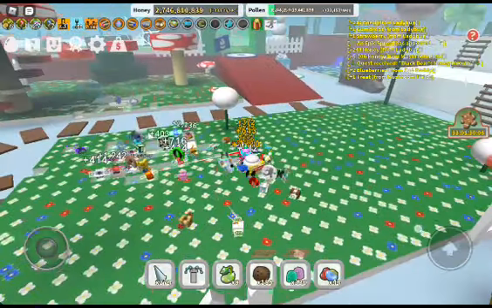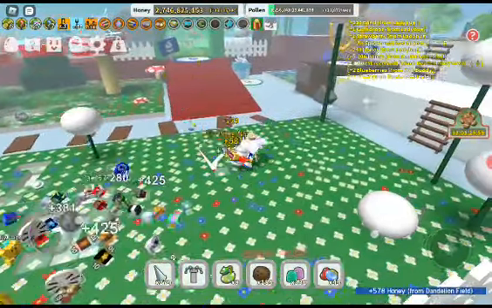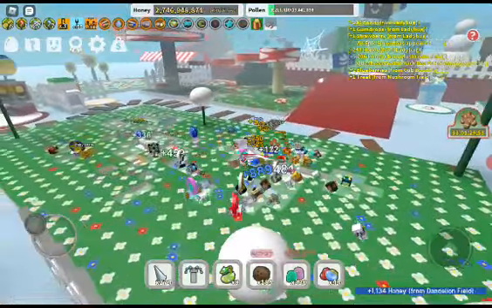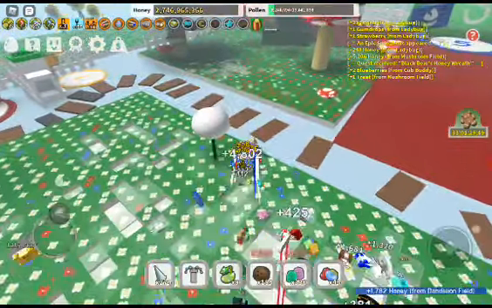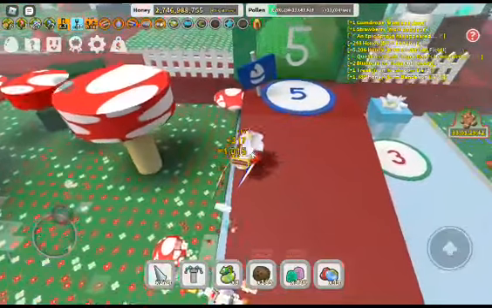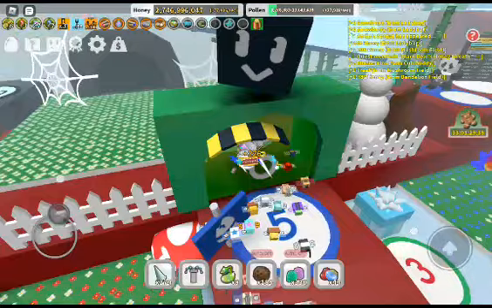When am I gonna see some snowflakes? Snowflakes, snowflakes, please. Maybe I should go to a different field instead of these fields, because they might be the least likely to spawn, and then ones up here will be more likely. I don't know. I don't know how it works really.